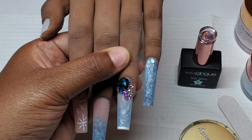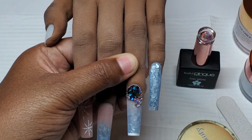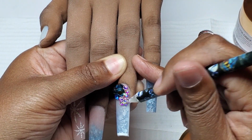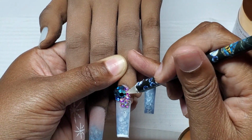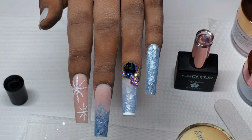Y'all tell me what y'all think, because in my opinion, I feel like it could be cute, it's just a bit much. Okay, then we're gonna go ahead and fill in the sides. So y'all, we just gonna leave it like that. Maybe put one over here, right there in the middle.